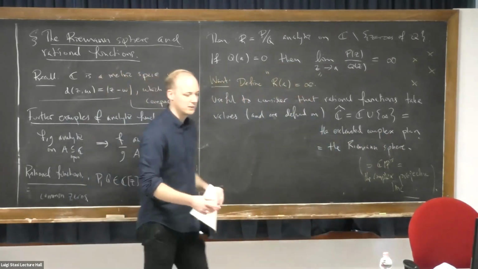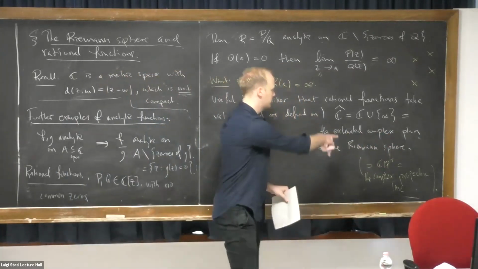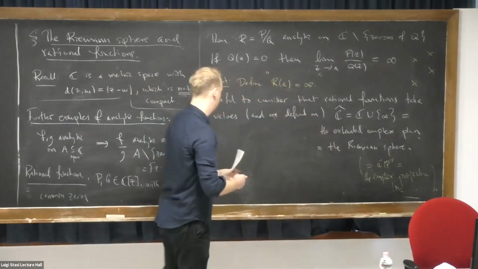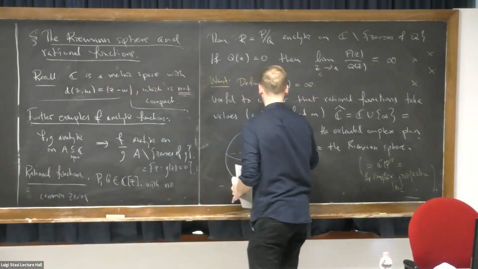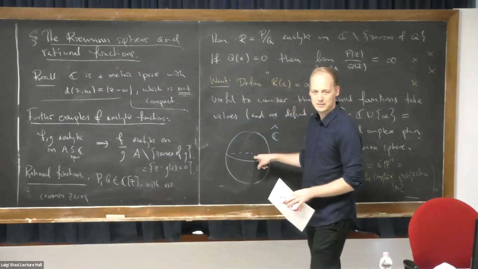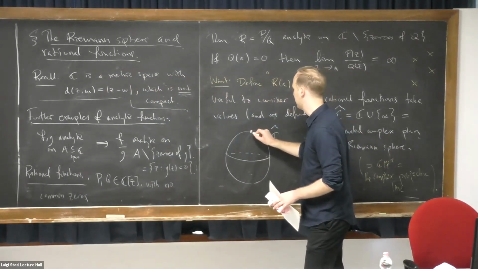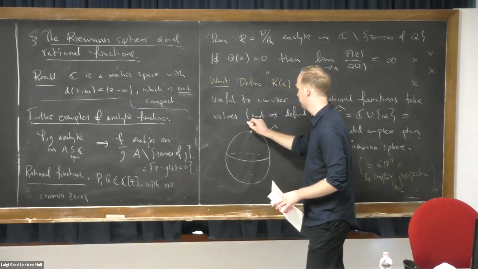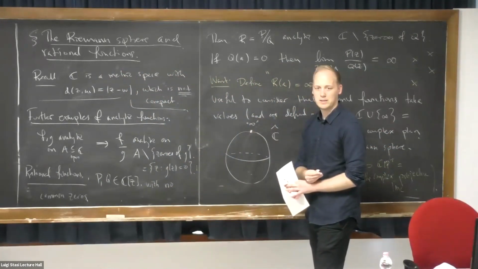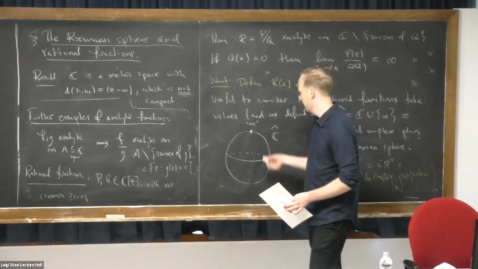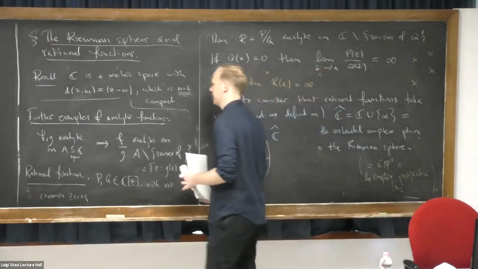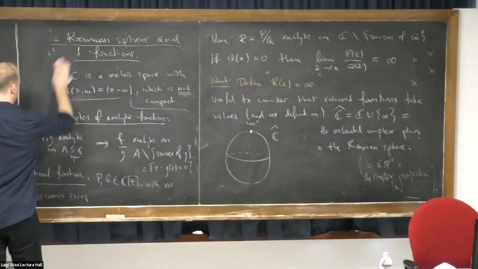And this will be very clear in the picture, because actually the picture of this C hat will be just, this is why it's called the Riemann Sphere. This is C hat, and the point at infinity by convention is this. Okay, so as you see, wherever you're going, there is only one infinity, and it's this point. So this will give a formal picture that I will now explain.